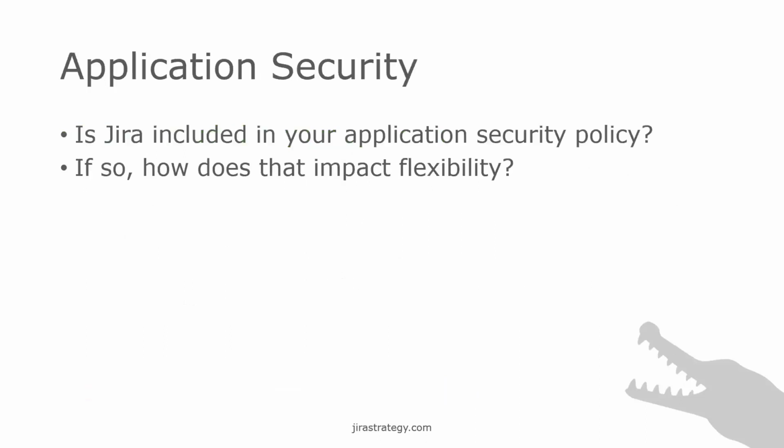All right, so next is application security. And this policy usually includes what you can and can't do with all company applications, and it should include Jira. But let's be honest, when's the last time you reviewed your organization's policy? Probably not since you joined the company, right? So I recommend posting the parts that are relevant to Jira with your other Jira documentation so you can remind users.